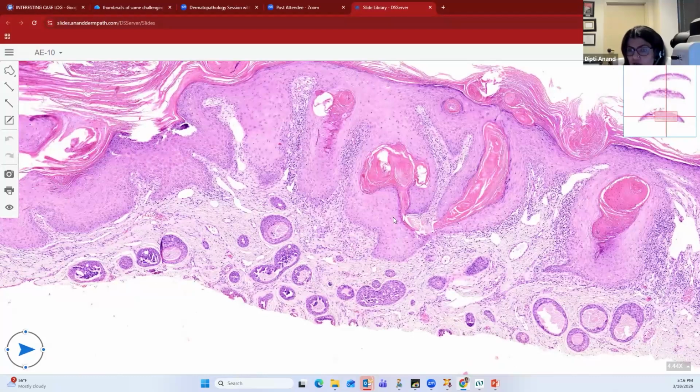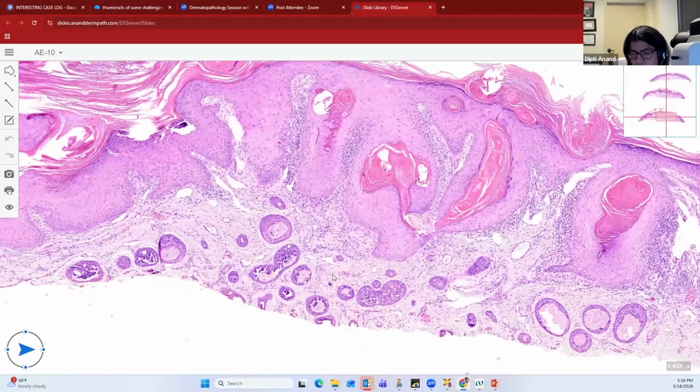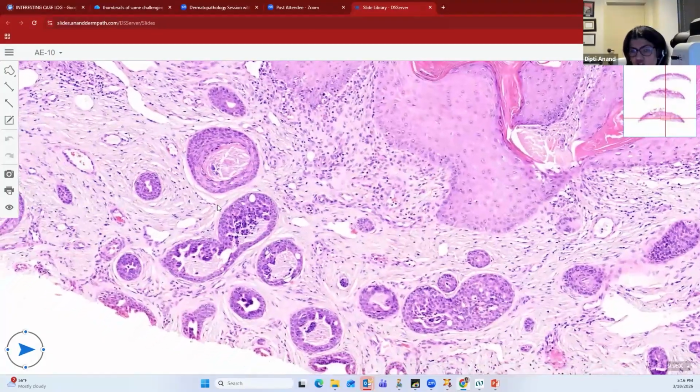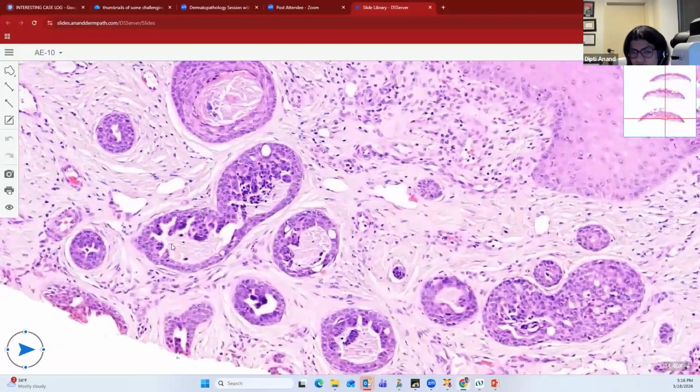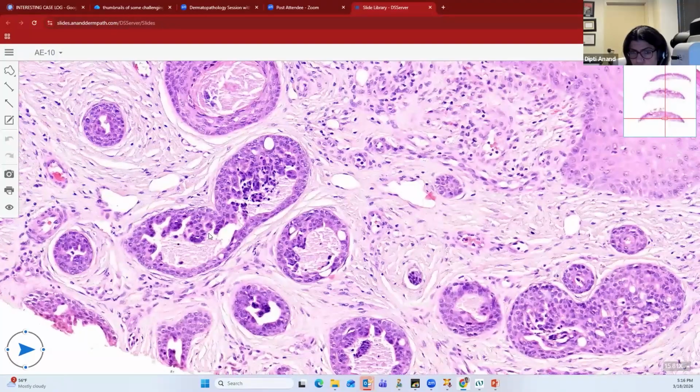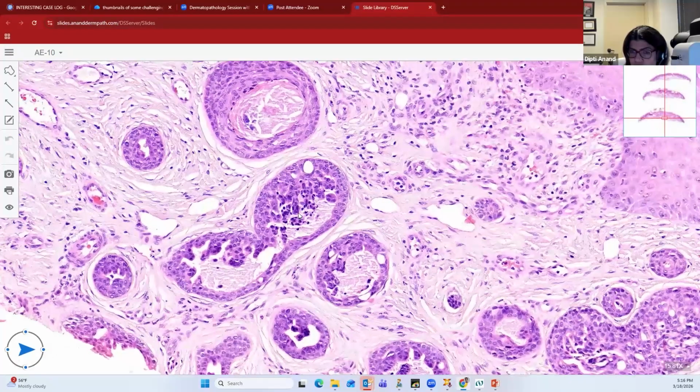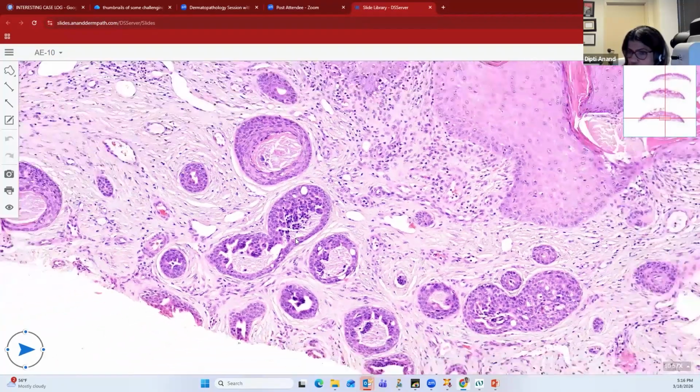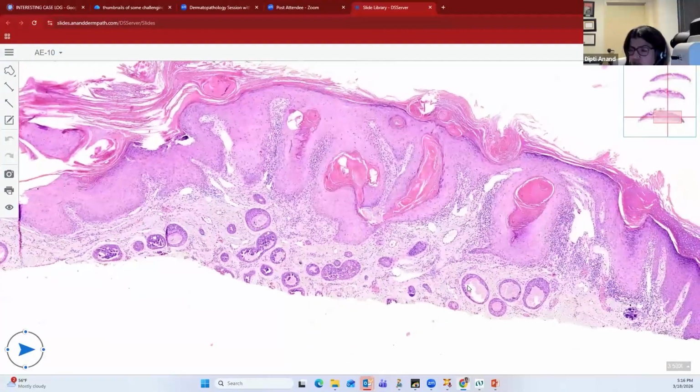The difference is tubular apocrine adenoma occurs on the scalp and papillary eccrine adenoma occurs on the extremities. But they all have these tubules in the ducts, and the lining epithelium shows this kind of variable luminal secretions with the proliferating epithelium, which often has apocrine decapitation secretions, or it may form these micropapillary elements. So that's your tubular apocrine adenoma. This one is on the scalp, so I'm going to call it a tubular apocrine adenoma.